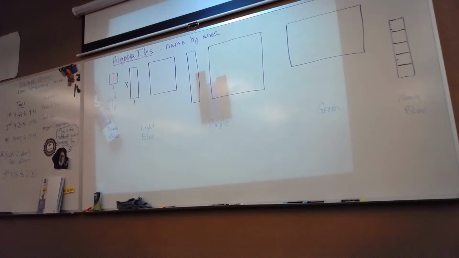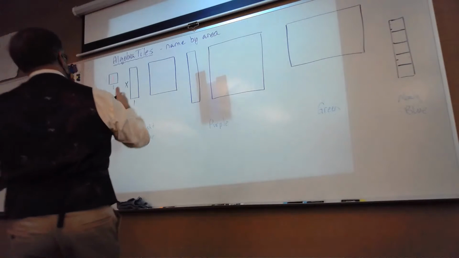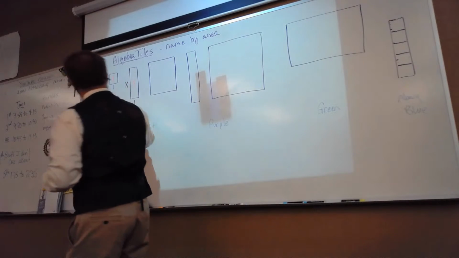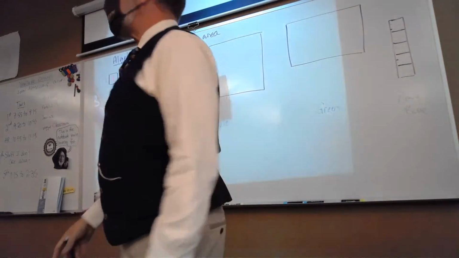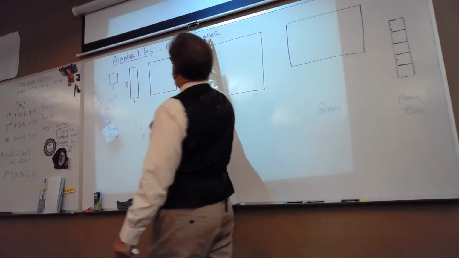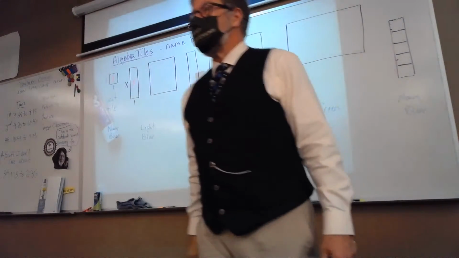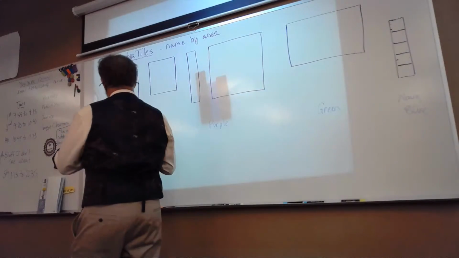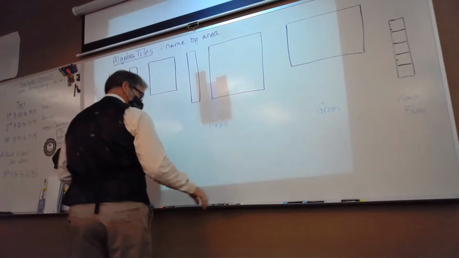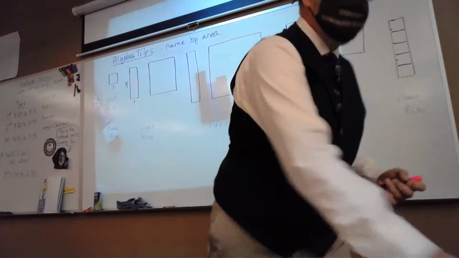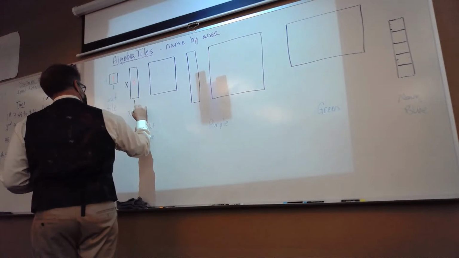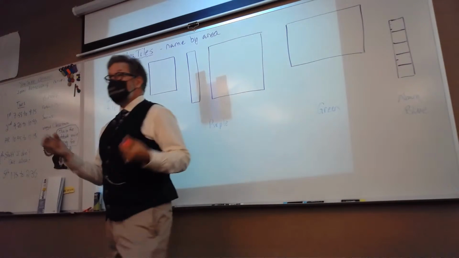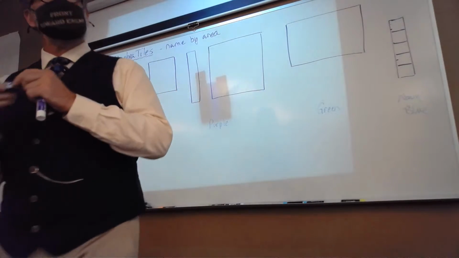X. Boom. Area of this rectangle is X because it's got a width of 1 and a length of X. So what am I going to call this tile since we named these by area, Jonah? X. I'm going to call this the X tile. That tile could be used to represent the price of a banana.